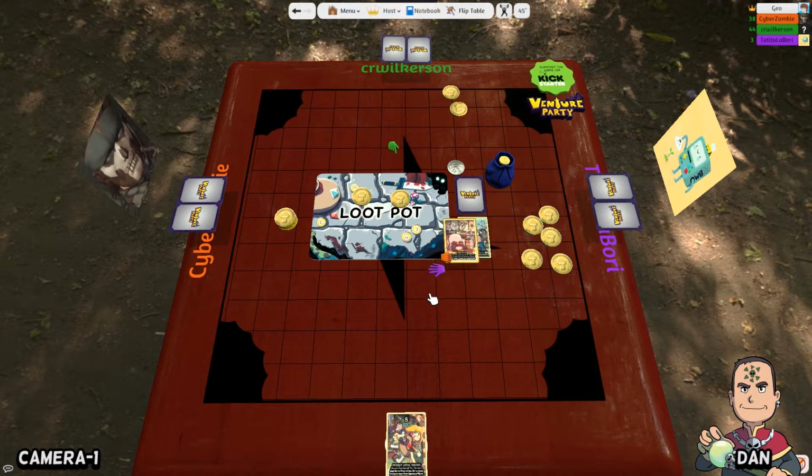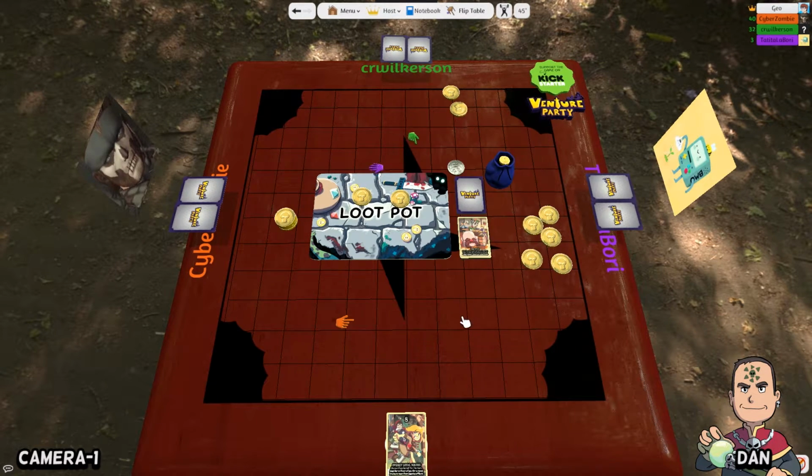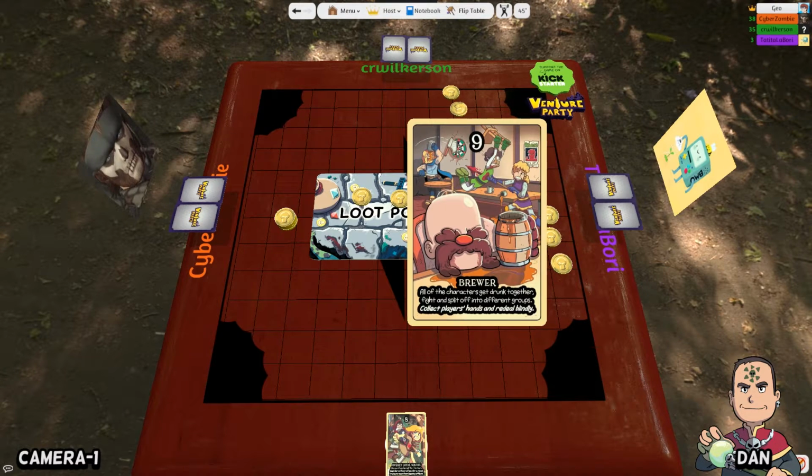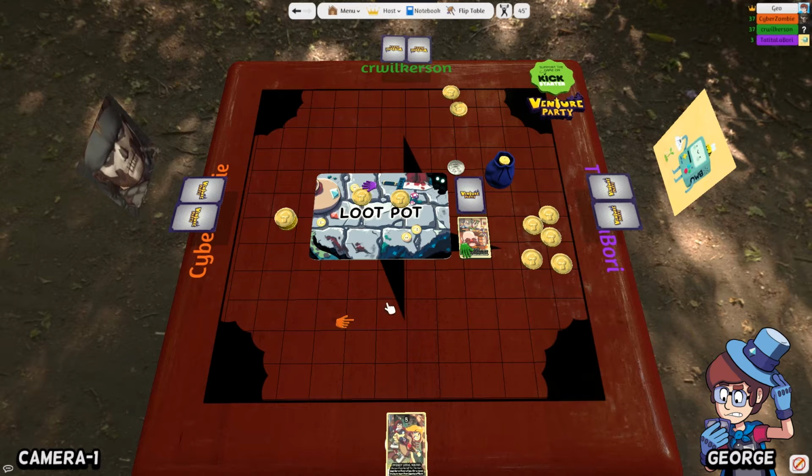Oh, man. Yes! Of course he would. He was channeling his brewer. I'm channeling my inner alcoholic. That's funny because Dan manages to always get the brewer, and he stole it from you. Like he knew it was his rite of passage to take that back from you. Yeah. I was thinking of using it. And this card's actually a lot of fun to use because you collect everyone's cards and then blindly redeal it and hope that it works out. Doesn't always, but it's a fun card.